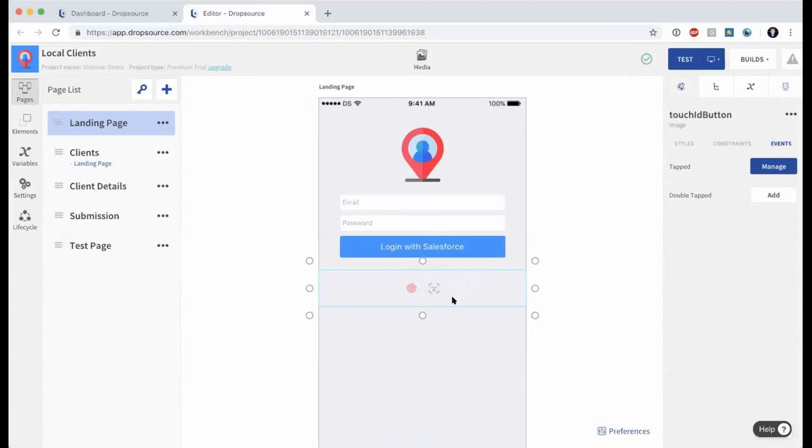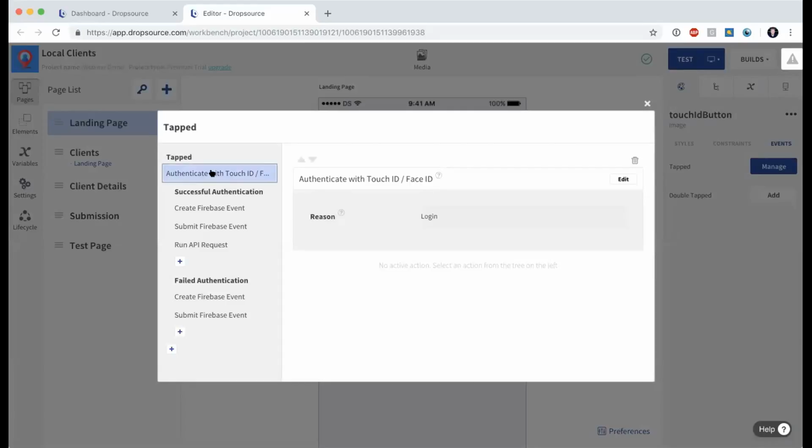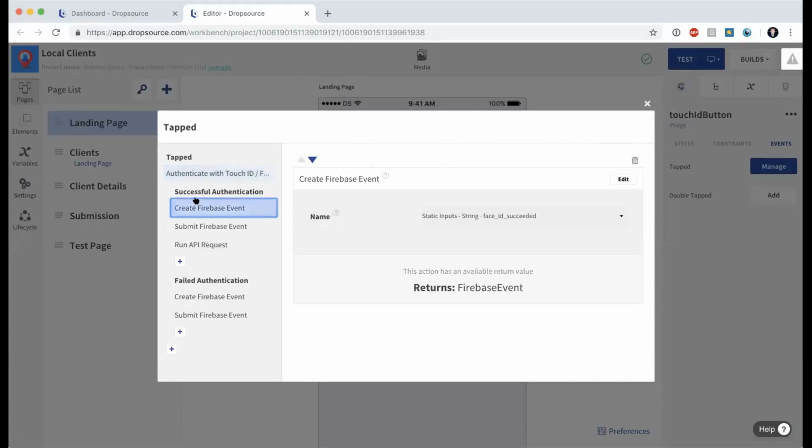So what you can see here is if I have this element set up, this is just a little Touch ID button, and we drop these in as the images. If I do tapped on this, you'll see that all I had to do to authenticate with Touch ID was to add one action, authenticate. It's literally going to the tap gesture, adding a new one, adding this authentication gesture, and you'll see that you get successes. So if there's a successful authentication, so if they check the face or the fingerprint and everything's good, then do something. We create, for our demo app, a little Firebase event to know that the Face ID succeeded. We submit it, and we run an API test to get that token because we know that they're good to go. We know that everything's worked out.